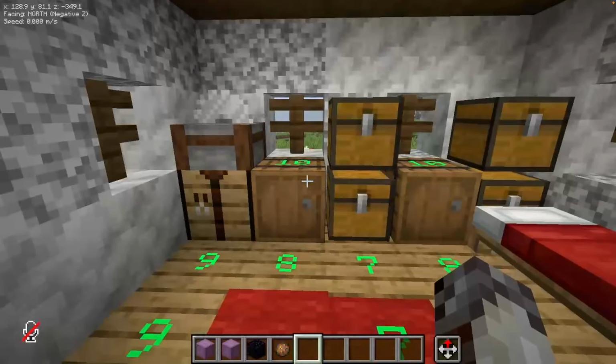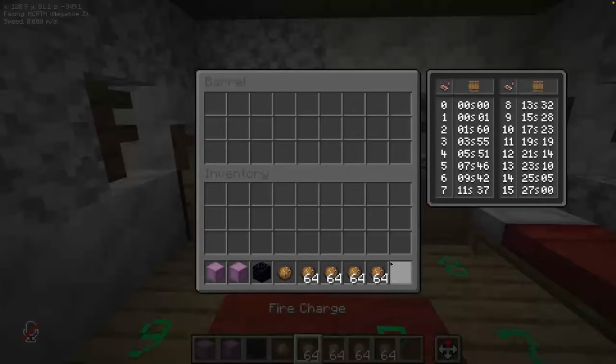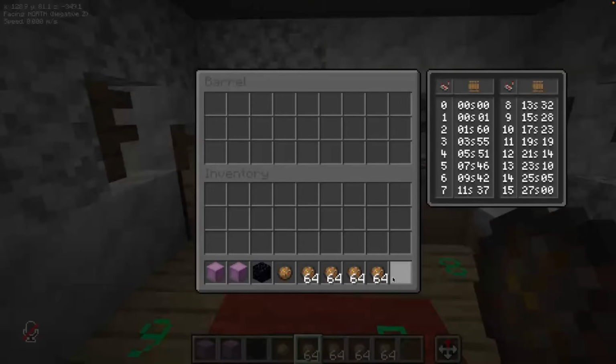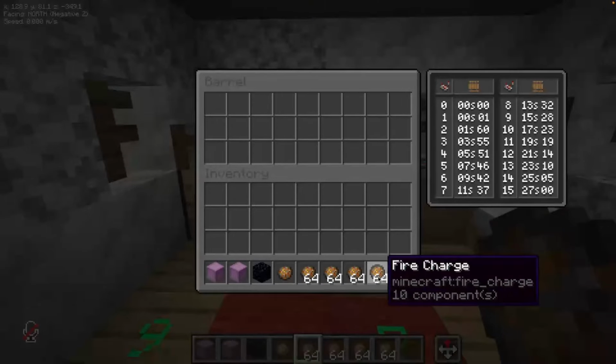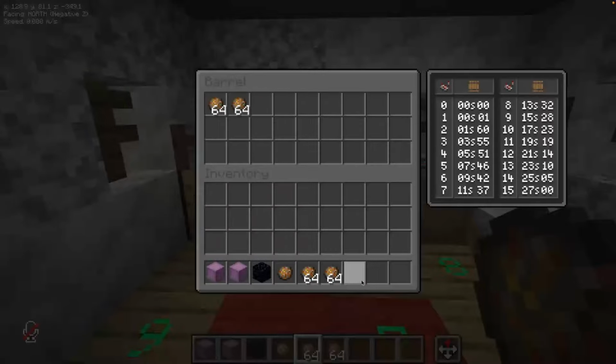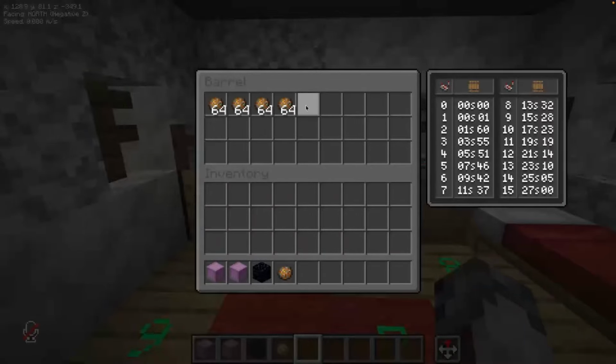Mouse Tweaks, another essential. I feel it every time I do not use it. Let's see, that was vanilla, but if I wanted to move all of these stacks up to this barrel, I would have to go and click on every single one, but with Mouse Tweaks, I can just click and drag, and it moves them all like that.